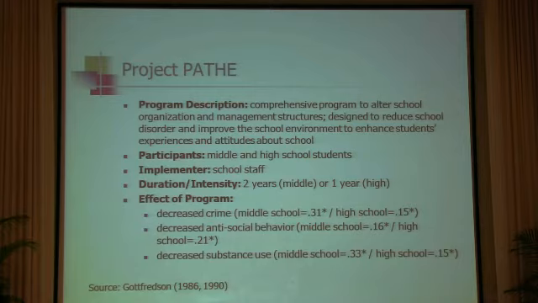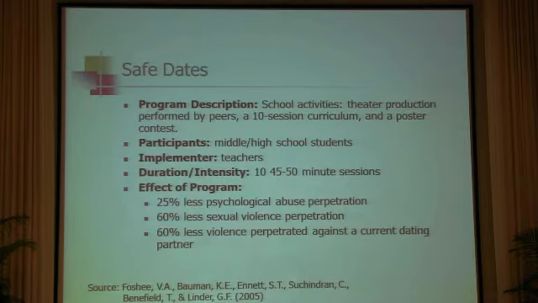Now, in addition to these vintage programs, some current efforts also focus on changing the aspects of school climate that we've been talking about. One of these is the Safe Dates program. Many of you are probably familiar with this program. It's a dating abuse prevention program for middle and high school students. It includes a 10-session curriculum, as well as a theater production. The theater production is put on by the students in the school, and it's about how a victim of dating abuse seeks help. There's also a school-wide poster campaign.